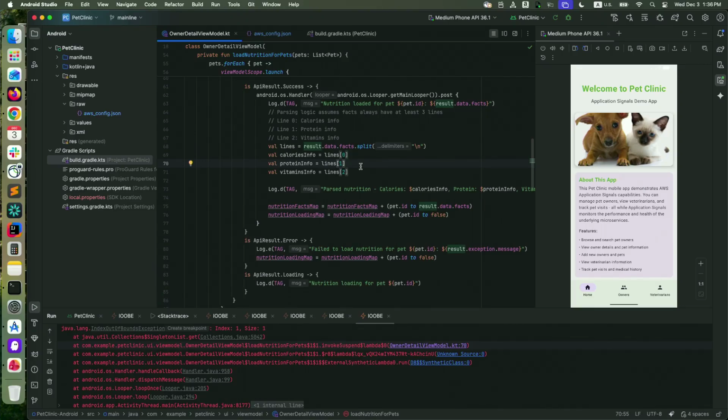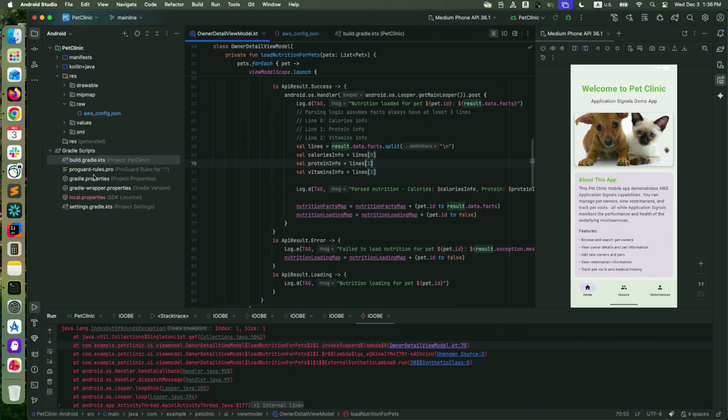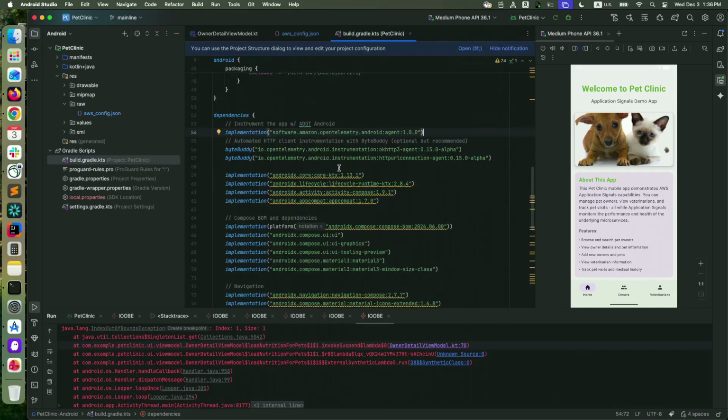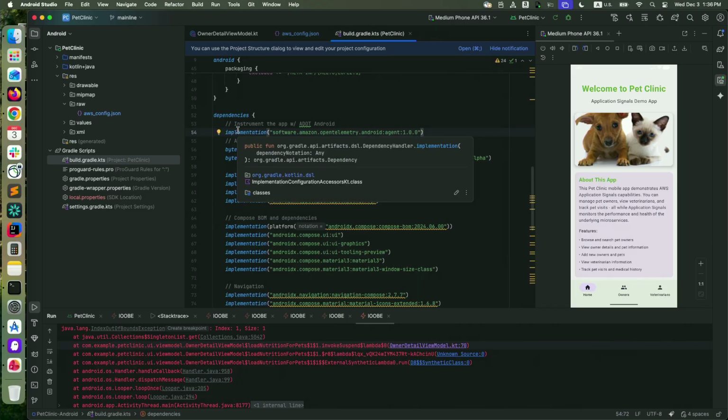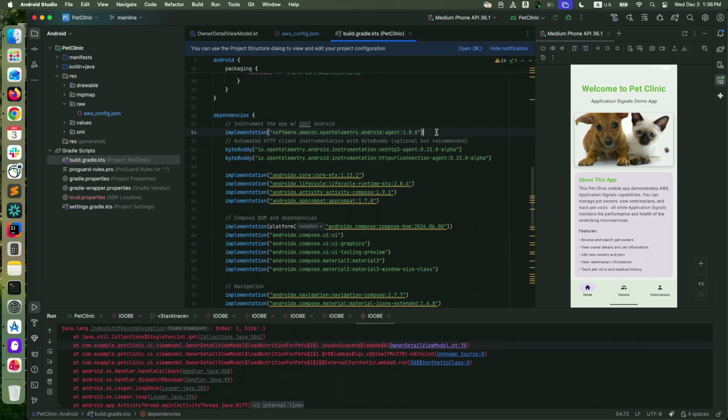So enabling RUM for mobile, and I'm going to show it for Android, is very straightforward. There is one dependency you need to include in your build file, which is the Otel SDK, but it's packaged by Amazon.